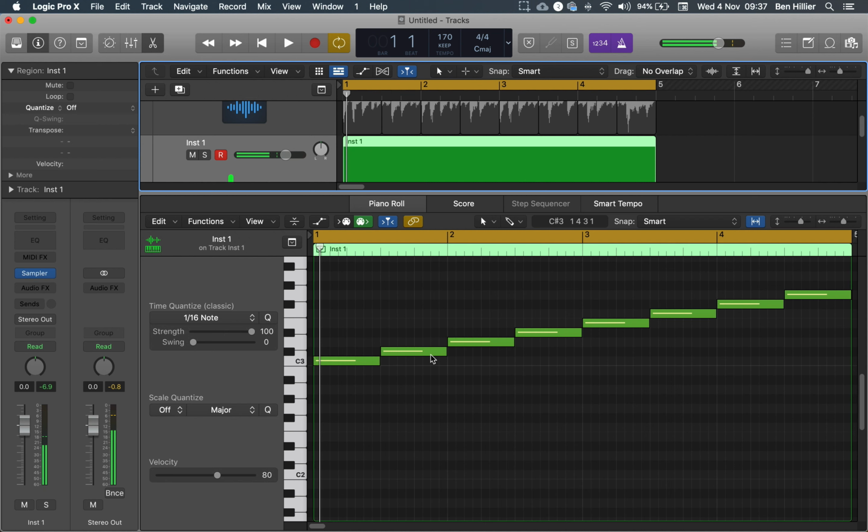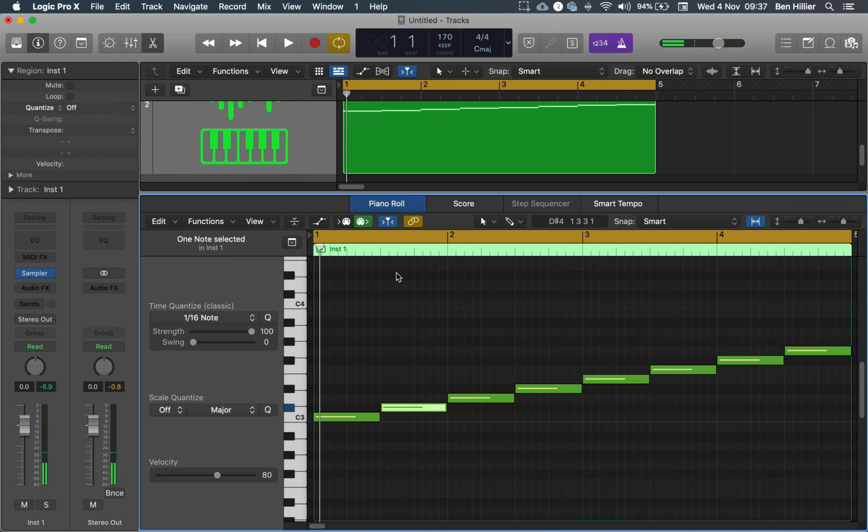So now, if I start to change the notes that these MIDI notes are on, it will trigger different samples. So, oops, what have I done? Right.